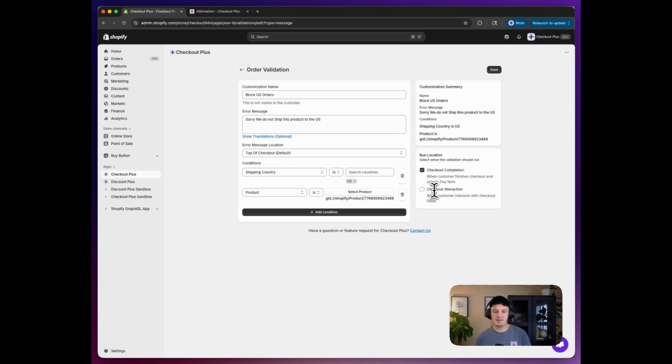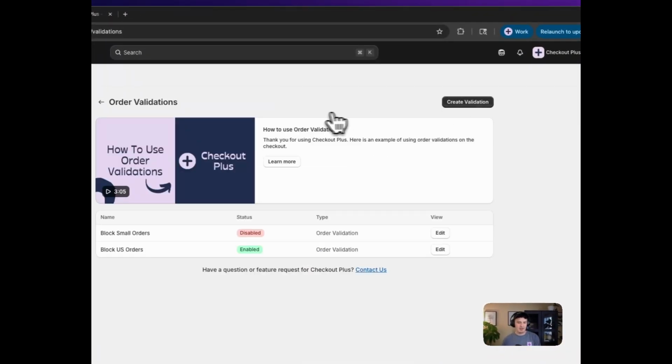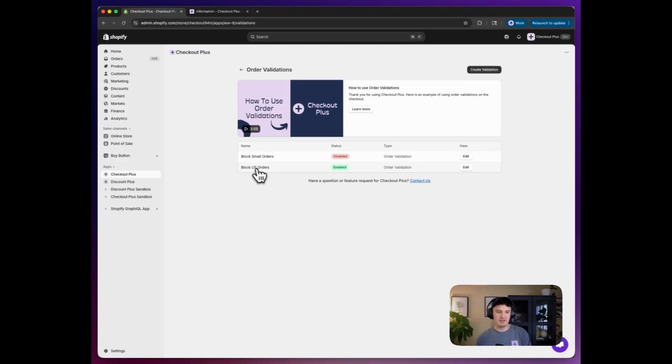If it's pre-selected to US, but they're actually planning on shipping to another country, we don't want to show that error message until closer to the end of the checkout, after they have added their shipping address. So we're going to leave it at checkout completion and select save. Once we select save, we'll see that the new block US orders validation has been created.